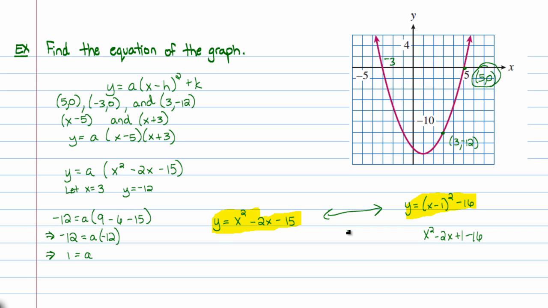So those are two methods so far that you can use to find the equation of a parabola if they give you points on the parabola or if they give you a vertex and a point, something like that. Now, like I said, there's another method, and it's probably the most preferred method because it's one method to rule them all, I guess, one that will always work. But I'll talk about that in a future lecture, the next lecture, in fact.